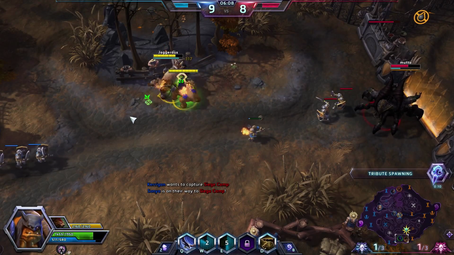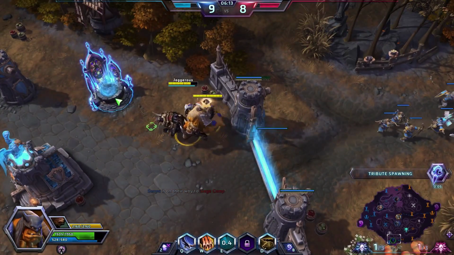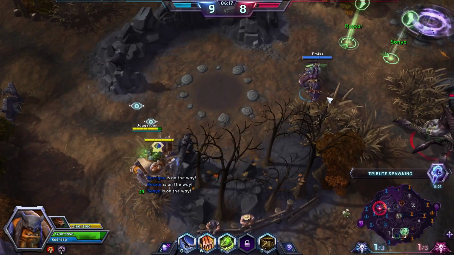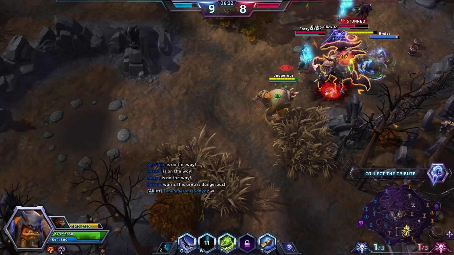I'm actually going to tap well here. So if we're going in to try and contest the tribute, I want to tap well before I go in, just because then I'll get that little bit of health regen. And if I do have to fight now, I'm at an advantage. So we can actually fight Azmodan now.